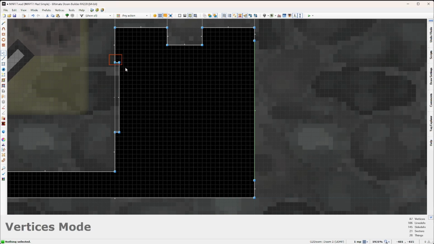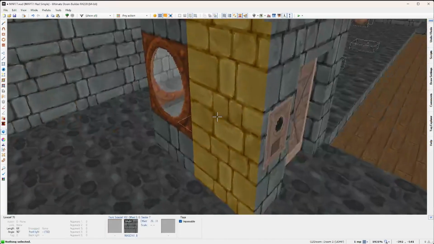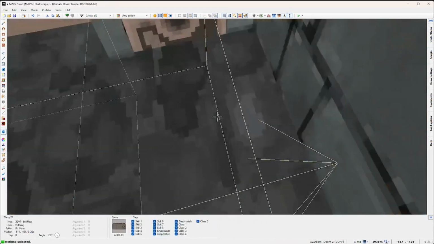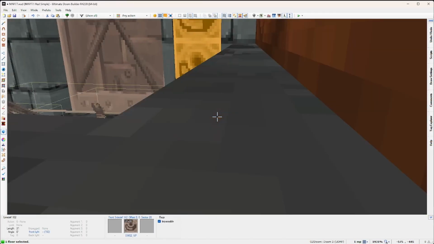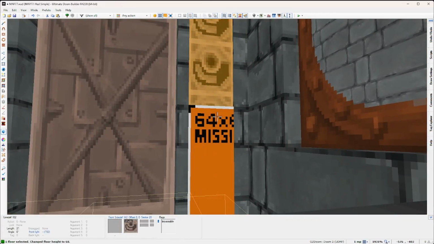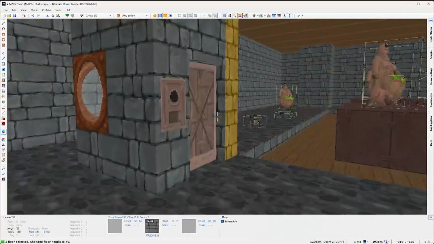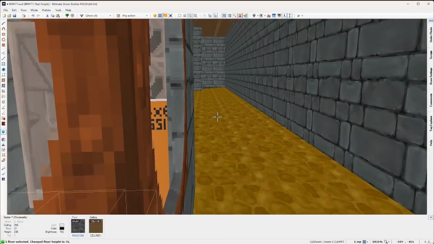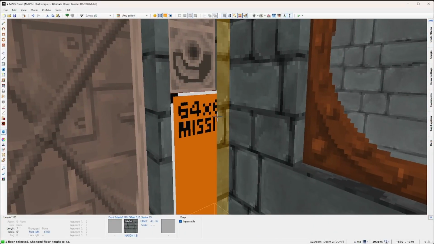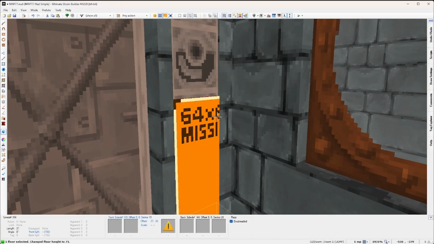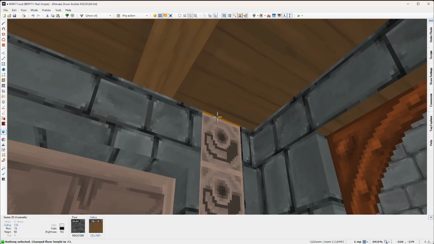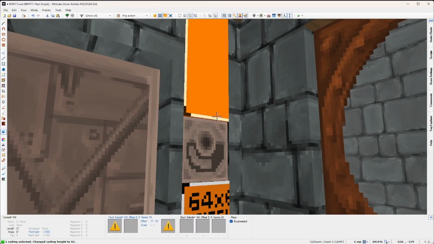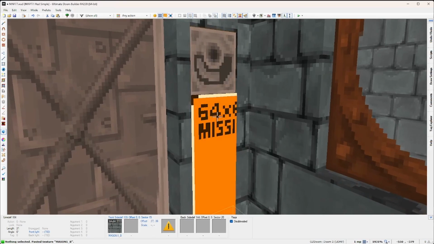Do I have space for that sort of thing? Yeah, I will do. So, 21. It's a good height out there. Like that.